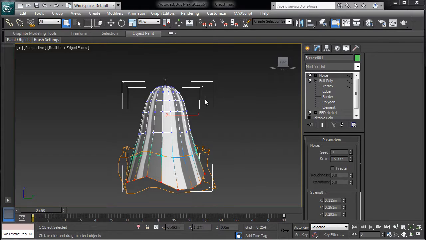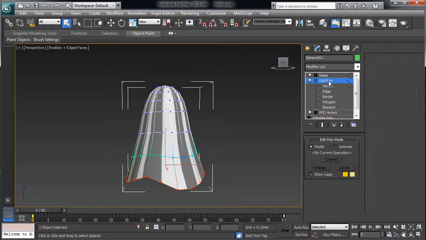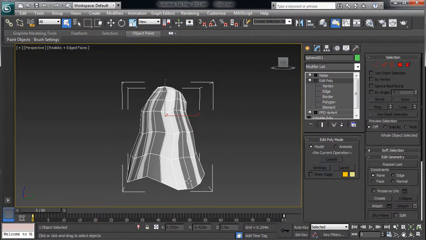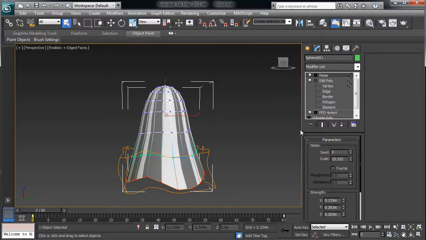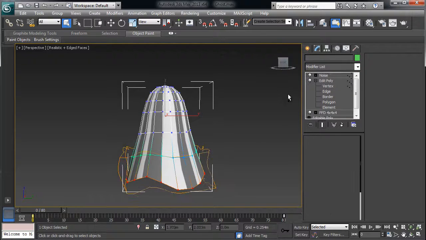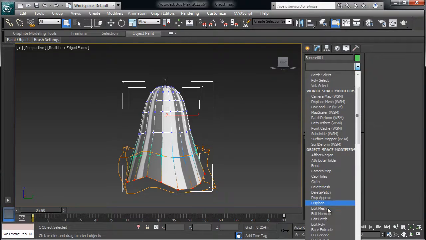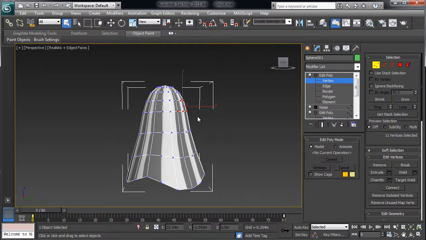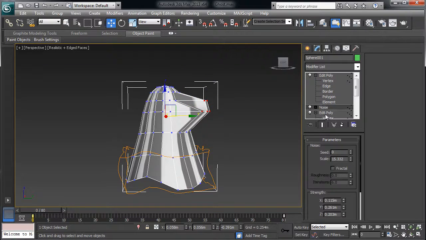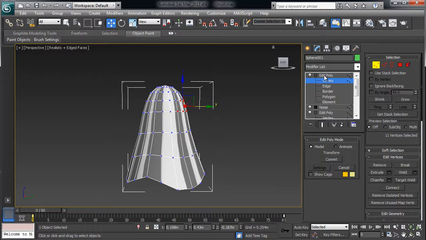Okay, so now at this point we need to go ahead and clear our selection. But we can't clear it under the editable poly, because here's what will happen. Just click here once, and you'll see that everything is now affected by the noise modifier. So what we need to do is click on vertex again and then click on noise. But to reset our stack, we just add another edit poly modifier right here. Okay, so we can do whatever we want at this point, and it's not going to make any difference at the bottom. It's still affected just those vertices down here. Right, so undo that change.